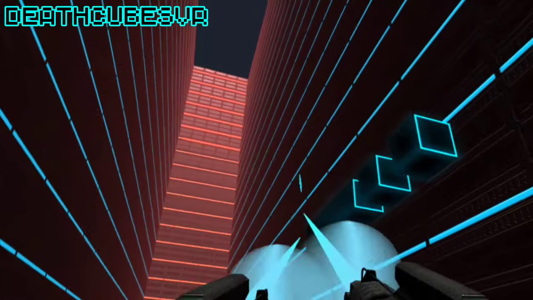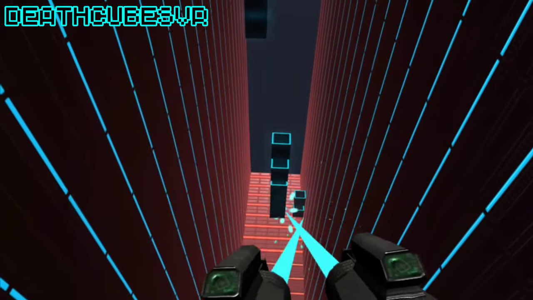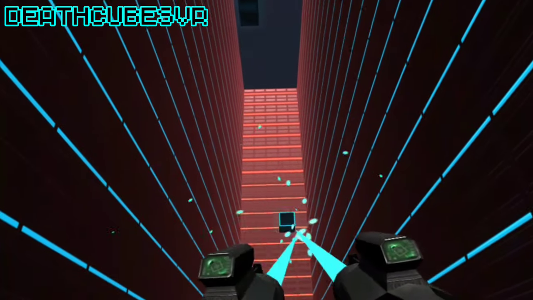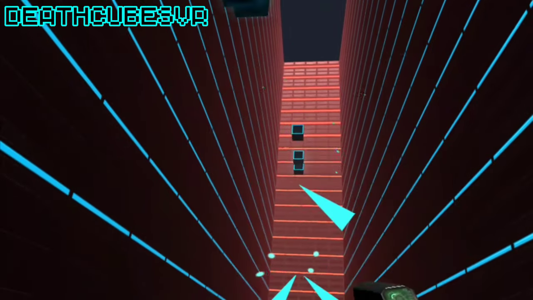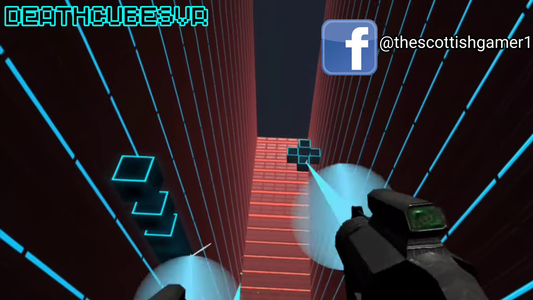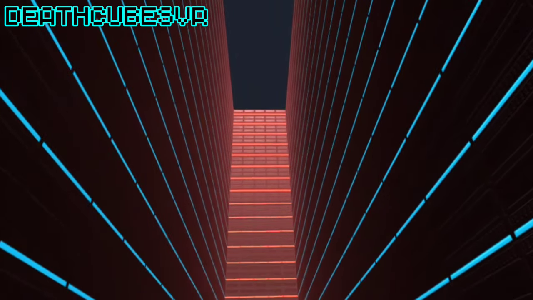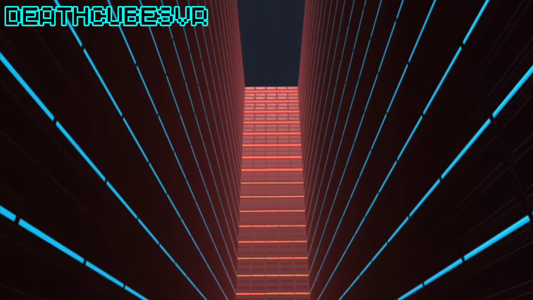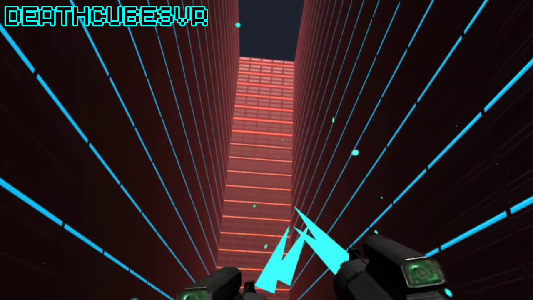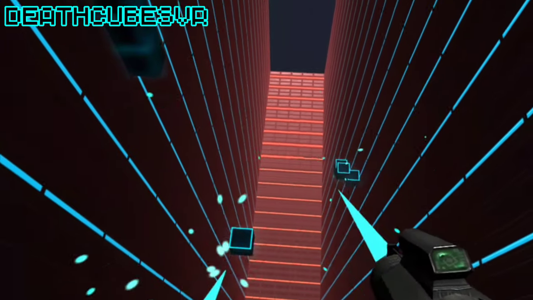Each wave spawns a special red cube. If you shoot this cube, you'll either get a secondary gun, a wall pushback, or nothing. If you already have the secondary gun and shoot a red cube, you'll lose it. But beware, the game gets harder more quickly the longer you keep the secondary gun.